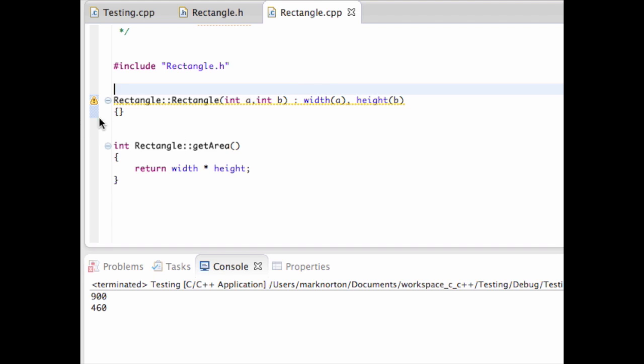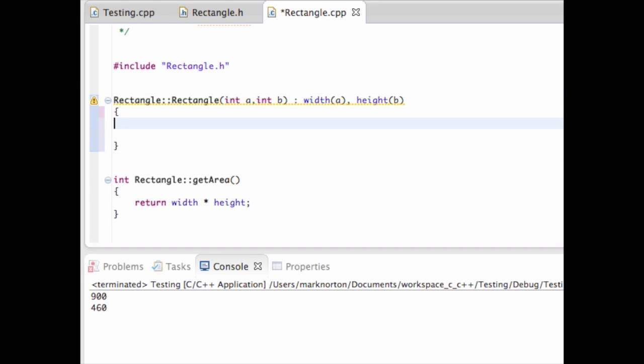So when I had my old example here, I'll put it back in. I had height, width equals a. What was happening is the integer a was automatically being initialized to a default value, and then a was getting passed in to width. And the thing about that is, you're taking two steps. You're initializing a to a default value, which could be 0 or some random number, and then I'm finally making it 7 or whatever I passed in, and then that's getting assigned to width.